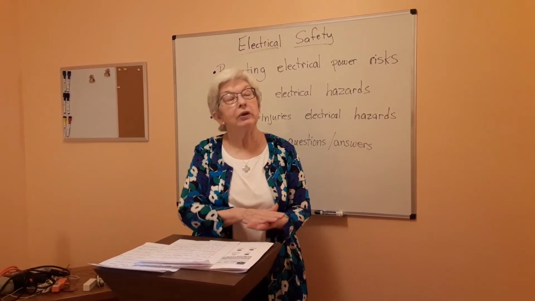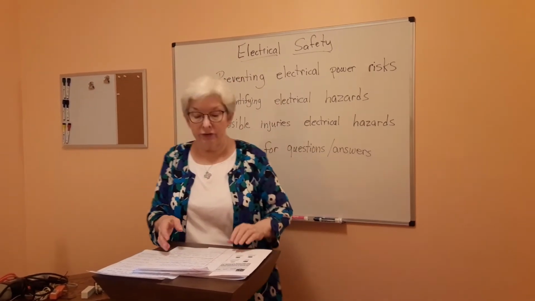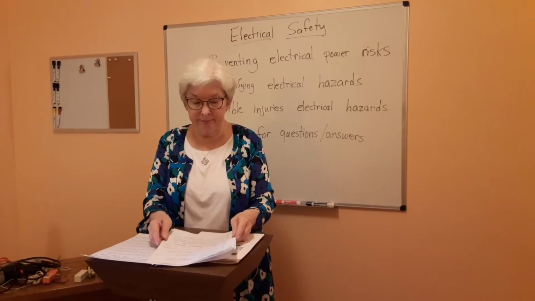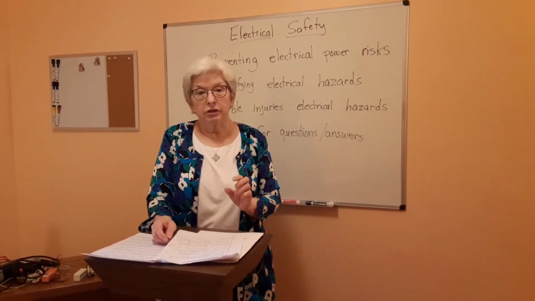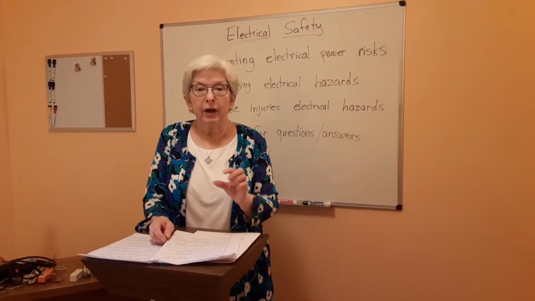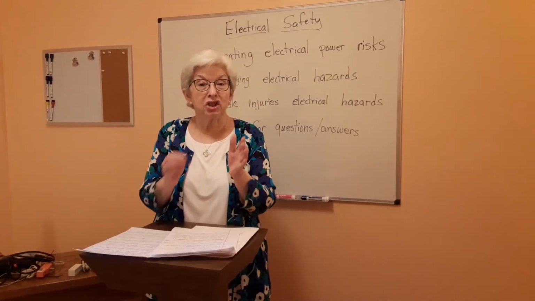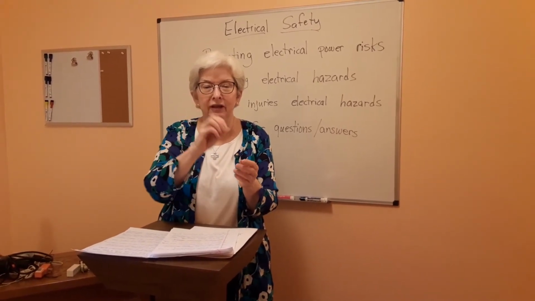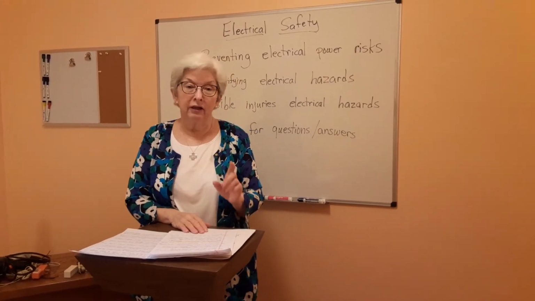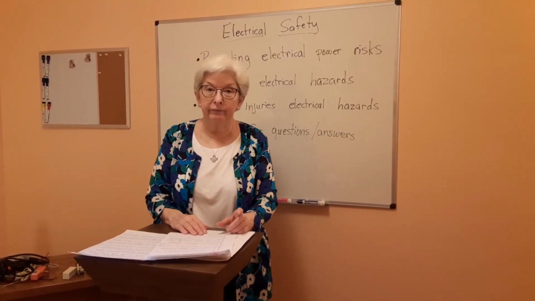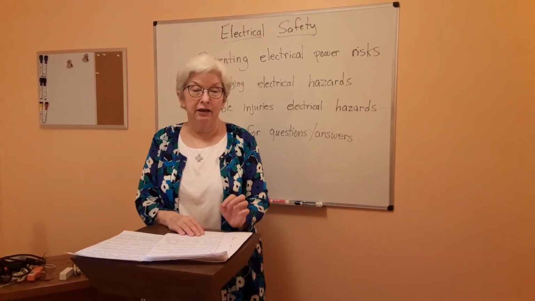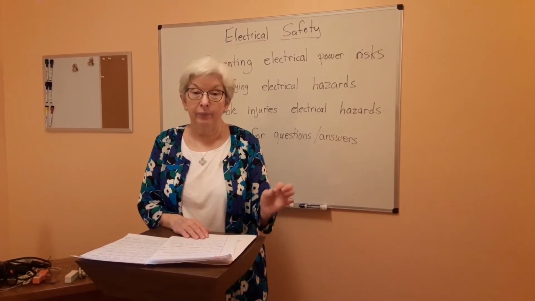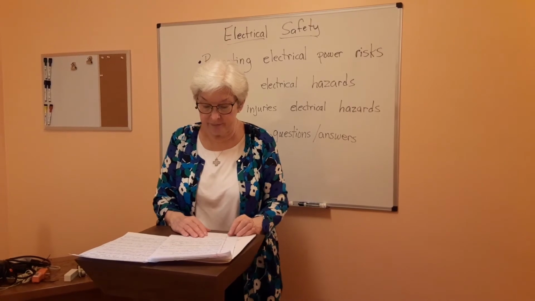All right, now I want to talk about identifying electrical hazards. How do you know that there is a possible danger? If you ever touch any water pipe that has water running through it, and you get a shock, or even a tingle, just a little feeling, call the electric company immediately. You should never have a shock or tingle from a water pipe. That means somewhere electricity is touching that pipe, and it can be very dangerous.